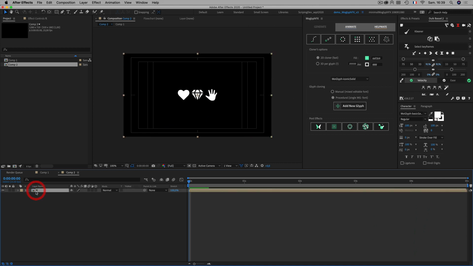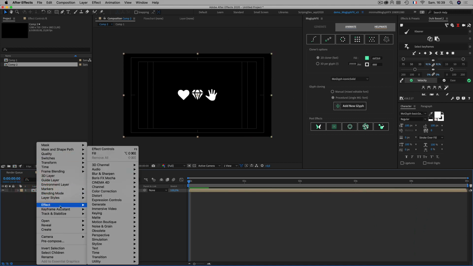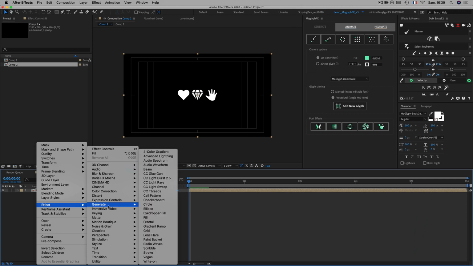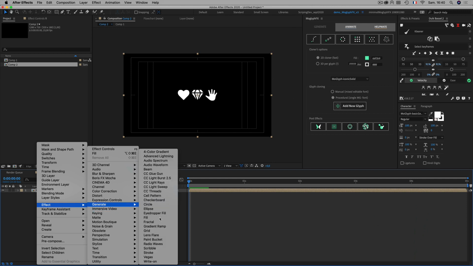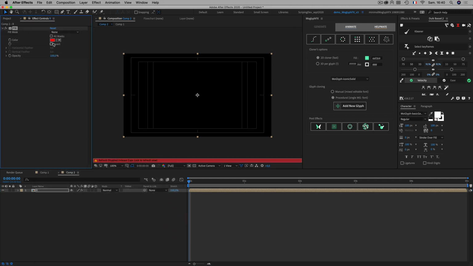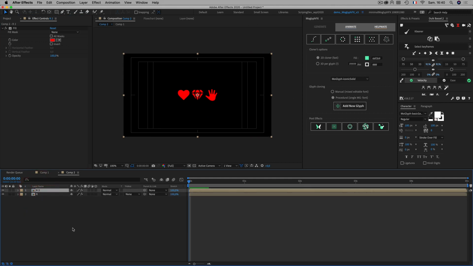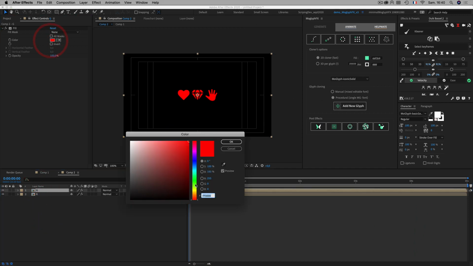I will add to this guy a fill effect by going there, right click, effect, generate, fill, I will leave it as a red color. I will duplicate it again. I will rename it G, and I will change this color to be a perfect green, like this.